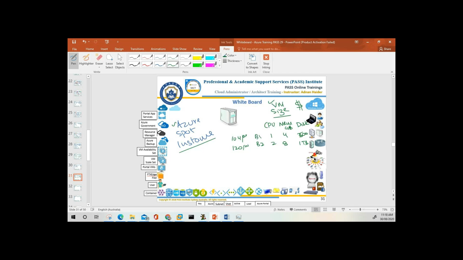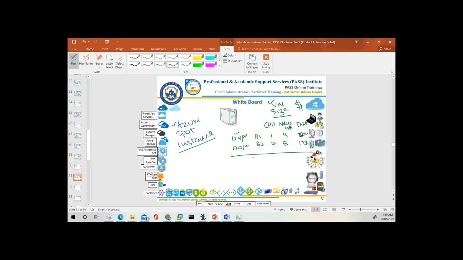Let's say the B1 size VM is $104 per month, and the B2 size VM is $120 per month. If I get this VM, I will pay $104 every month for it.